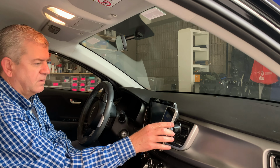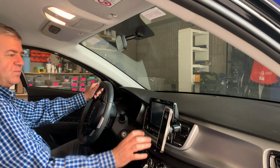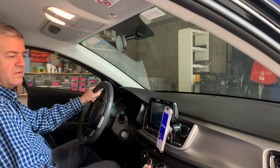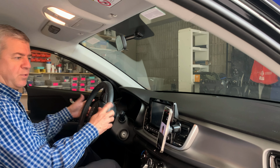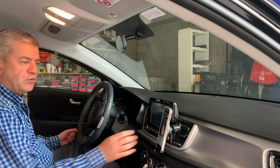Okay. I want it more to this side. That's great. That's great. I can use my phone. It won't bother my driving. And I have it nicely organized here. Okay. Perfect. So this way you can get your phone with you and just put it there whenever you need it. Okay.